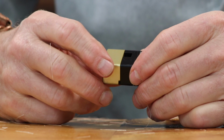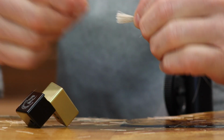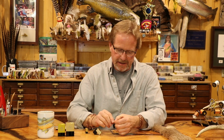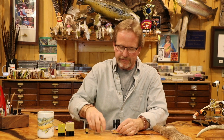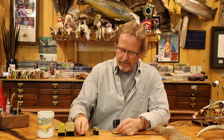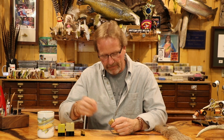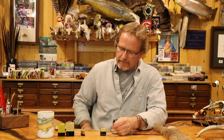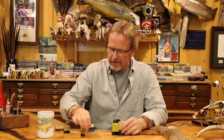That's the difference between this and every other stacker. And it's perfect for all sizes of 16 and smaller hair. This is a really good piece of hair, right? But you can see it's absolutely perfect, and it was very easy to get a hold of. The other virtue to this thing is it doesn't roll around on your table. When it's in there, you're done. It doesn't roll off the table. So new product for this year in the series. I think you'll like it.